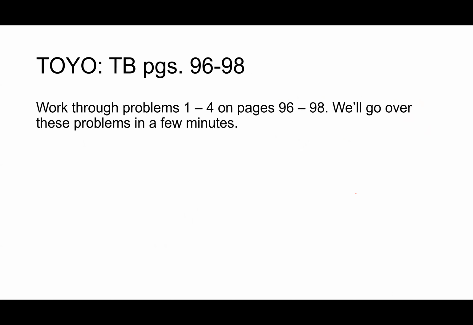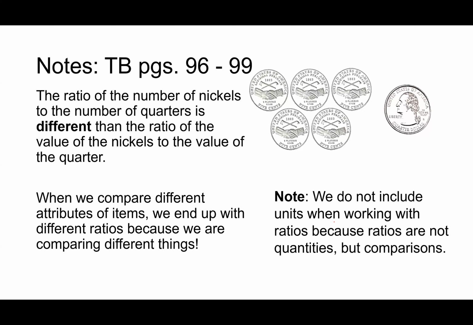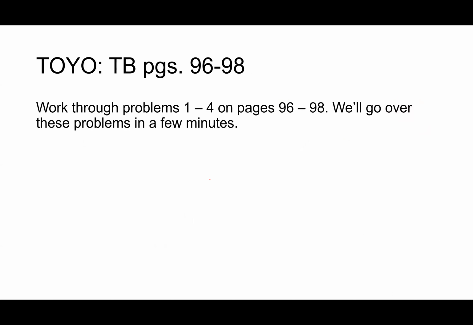No, we are going to do a lot of unitary method. What I'm saying is that when we did the value of the nickels to the value of the quarters and it was 1-to-1, we wouldn't say 1 cent to 1 cent. We wouldn't do that. Don't give it labels. Maybe I was unclear. Well, units is this. Okay, maybe I'll change that wording because it is a little confusing with unitary method, but that's a different thing.